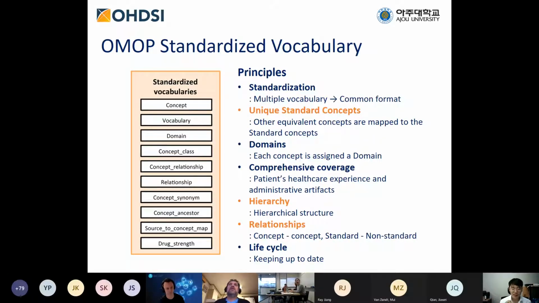The concept names can overlap, but among the standard concepts, the concept name and the domain ID do not overlap. So this is a tightly controlled vocabulary system, and there is a very complex hierarchy and relationships between concepts.